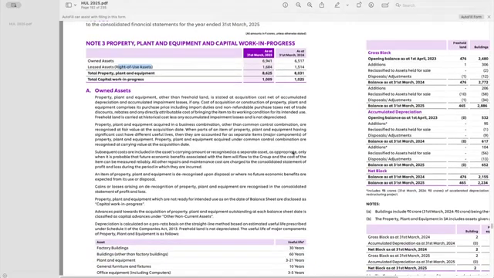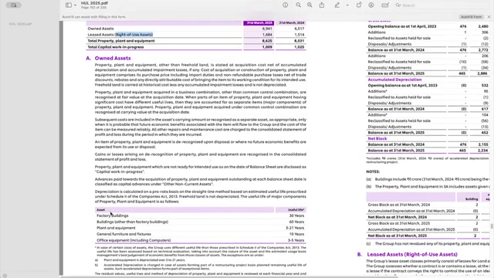So understand how they have broken it down. You see our property, plant, and equipment value is 8625, right? This 8625 is actually divided into two components. First is my owned assets, which I own myself, and the other is the leased assets. When you are leasing anything, a right of use asset line item is created in your non-current assets. Let's say you are getting that lease contract for 10 years. This right of use asset will be depreciated over the course of 10 years, so after 10 years, the value of that asset will become 0. Understood?